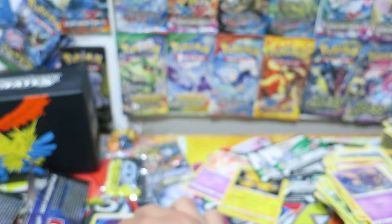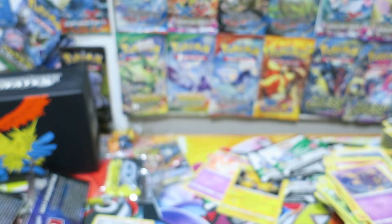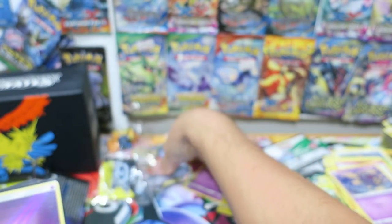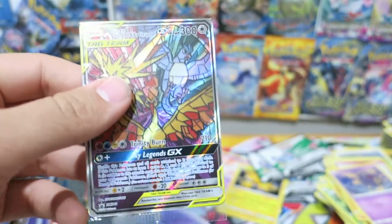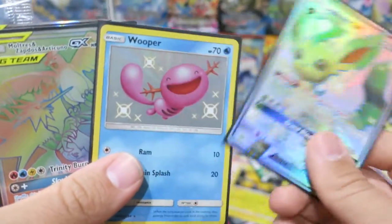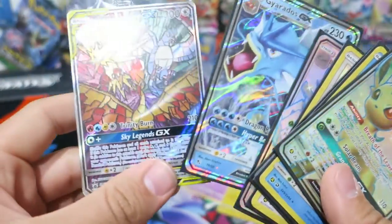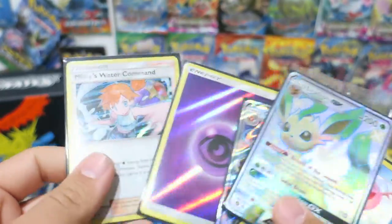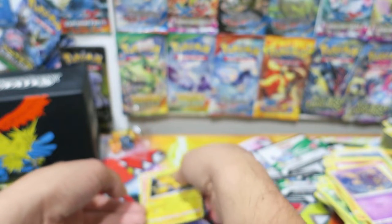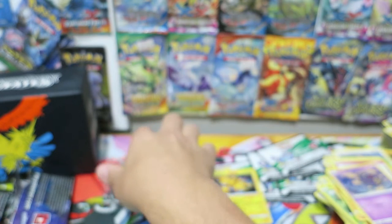Great way to end the video. Let's do a little recap real quick. These Hidden Fates Elite Trainer booster boxes are retailing for about 50 bucks right now. They're all random — you never know what you're going to get inside one of these, but this one was a little bit on the better side, definitely. I got my money's worth here. Starting from the top: the promo card that comes in every single one of these — a stained glass Moltres, Zapdos, Articuno Tag Team GX. We pulled a Leafeon GX, Shiny Wooper, Moltres-Zapdos-Articuno Tag Team Rainbow Rare, Shiny Eevee, Shiny Golisopod, Gyarados GX, a Holo Energy, Holo Misty's Water Command, Mew, and Zapdos. The little dice and stuff — definitely a good bang for your buck.